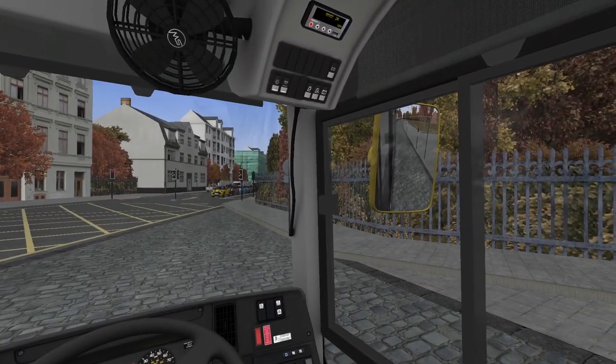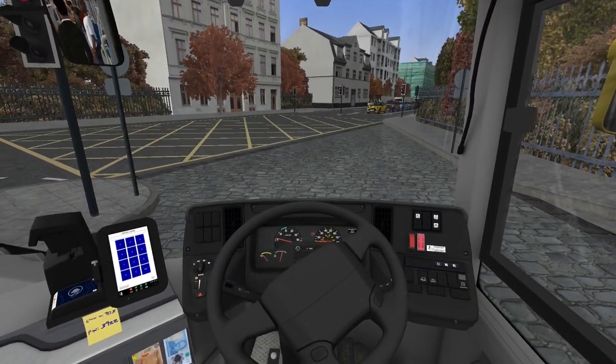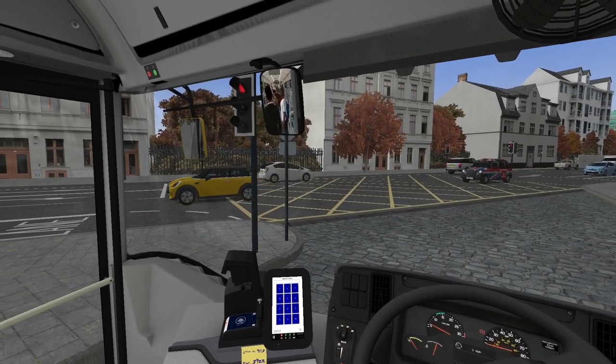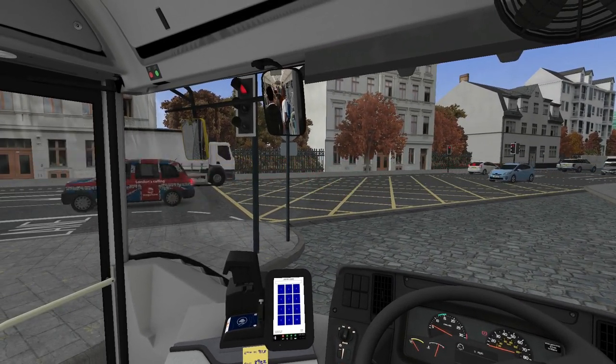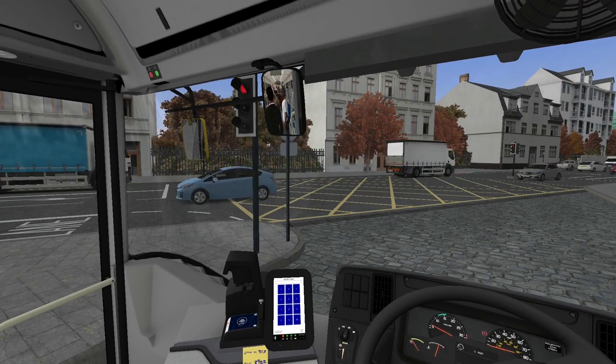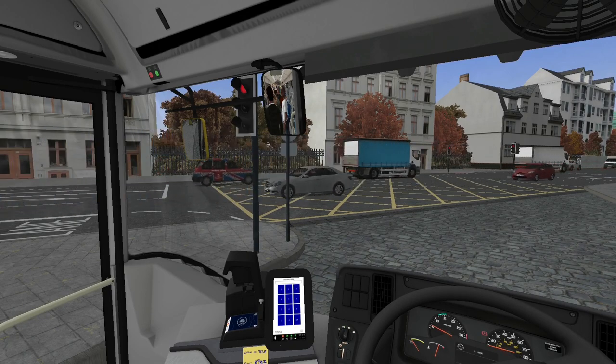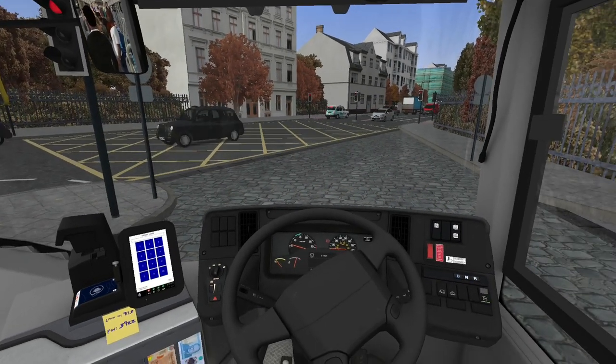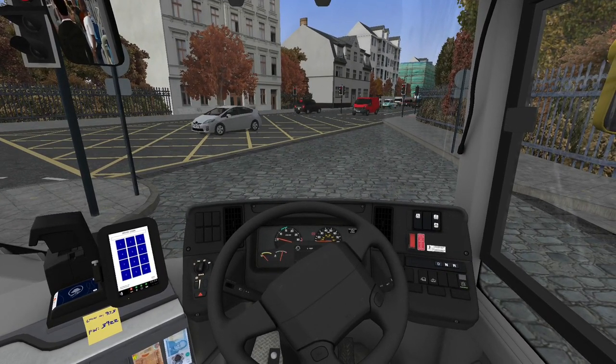The bus is lovely, the routes are really nice so far, timetabling is really good, it looks the part. I love the kind of country, then coming into town driving. That's the kind of driving I do in real life. I think you get a good immersion feeling, coming between towns and villages out into the countryside, which is really good. And obviously that's probably the whole point of Yorkshire Counties, to get that feel of the towns and the countryside. I think it's done a good job.